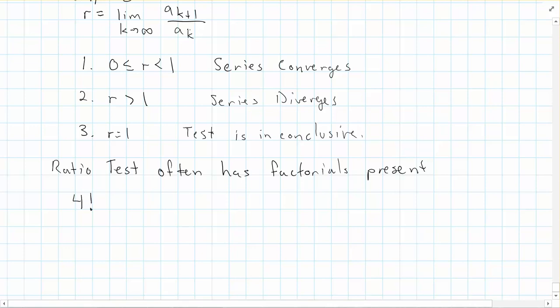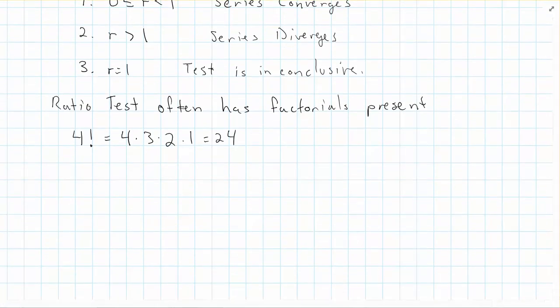So remember here, let's just even do a simple one. 4 exclamation point, that's 4 factorial. We know, or we should know, that this is equal to 4 times 3 times 2 times 1, which of course is 24. And then of course we can do 5 factorial and everything else like this.